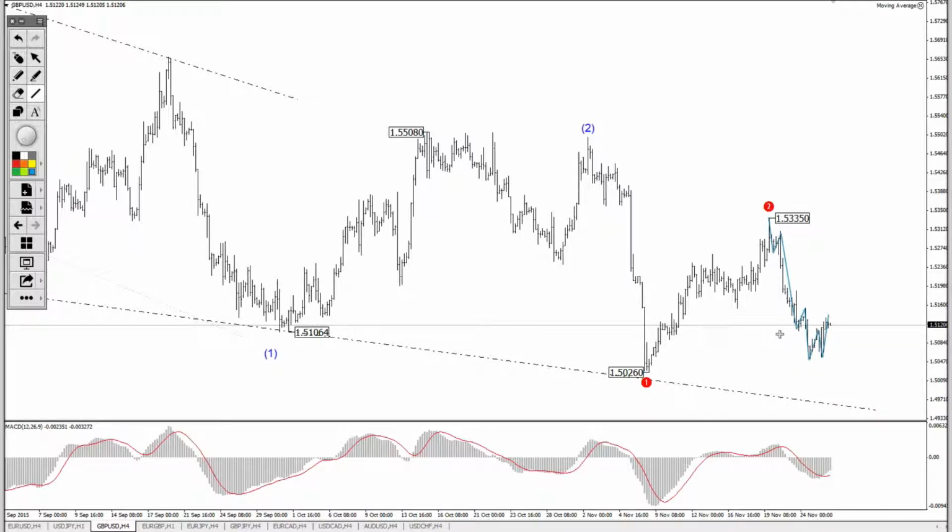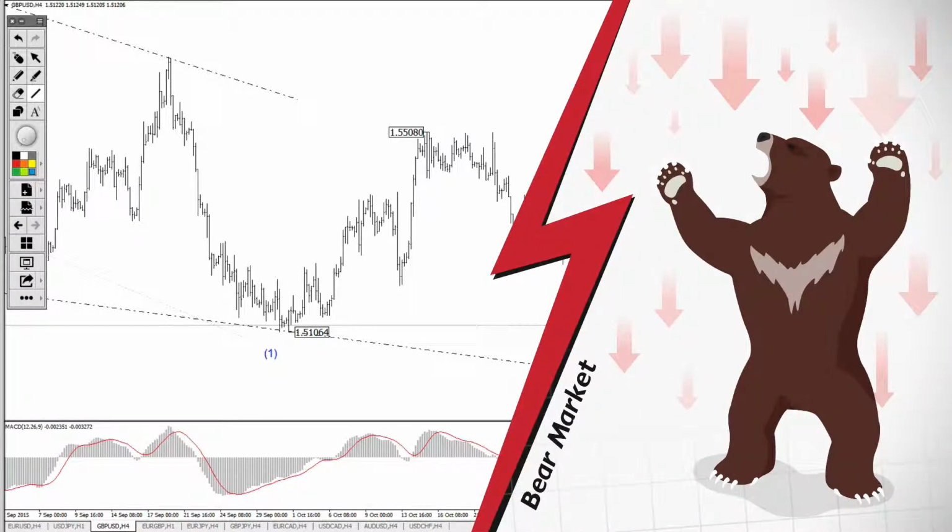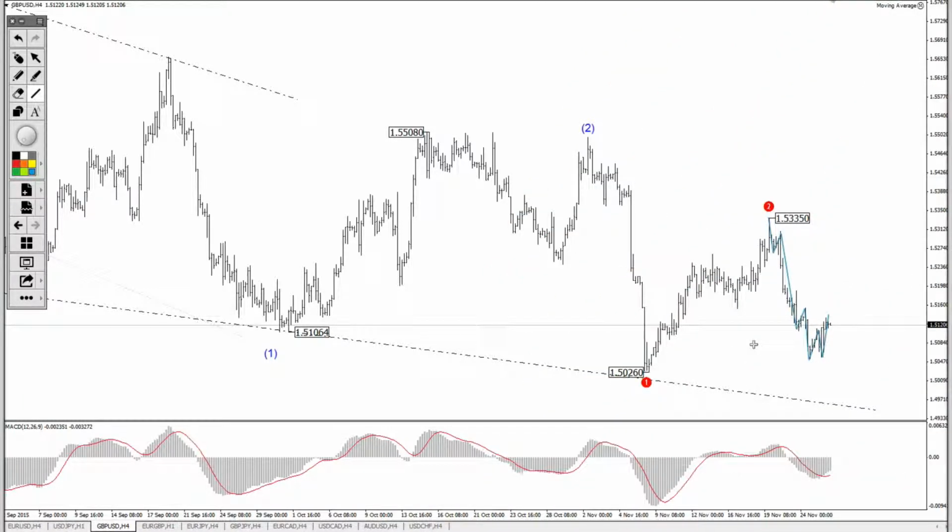And once we see the decline resuming, we can of course move the levels if we want, and if we see a structure that is strong, we can expect a lot more downside. The wave structure, the wave labeling I have, and the preferred count is expecting a lot more downside on pound dollar. Perhaps there's a good long trade to be had in this pair, but let's see first how this develops today if we get a little more upside before resuming the downtrend.